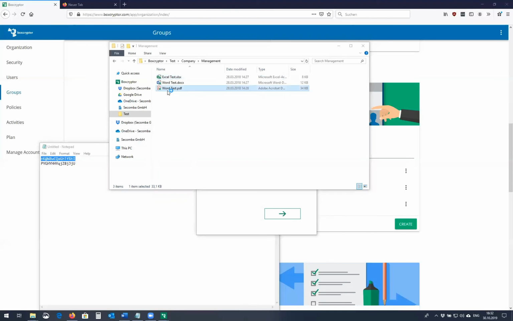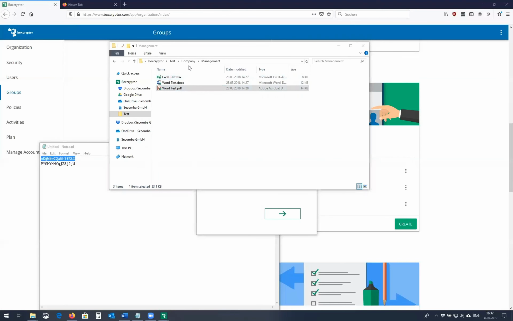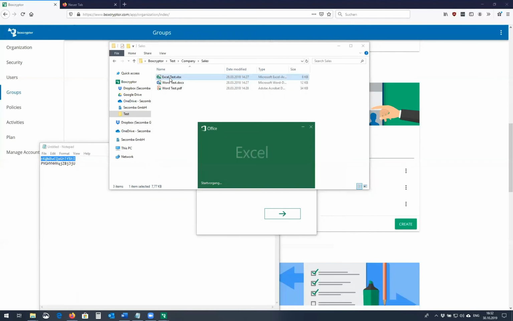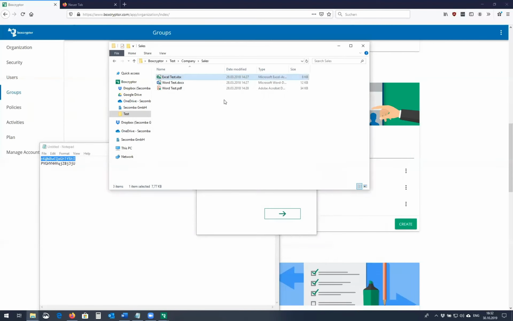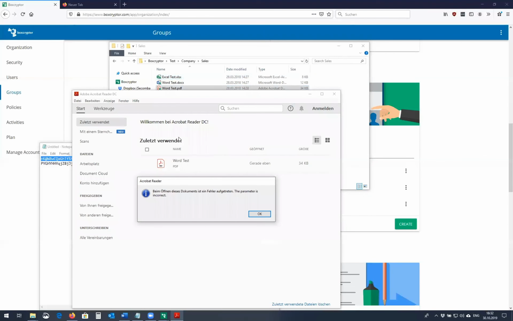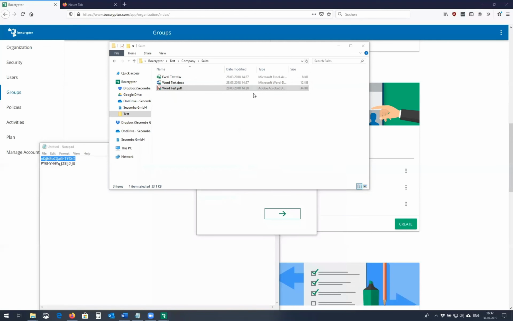Same goes for this PDF file. I can access this, no problem. However, I'm not part of the sales group. So if I would try to read this, I would have a problem. As you can see, I'm getting this error notification. I cannot access the sales files because I'm not in the sales group and I don't have any permission for this.